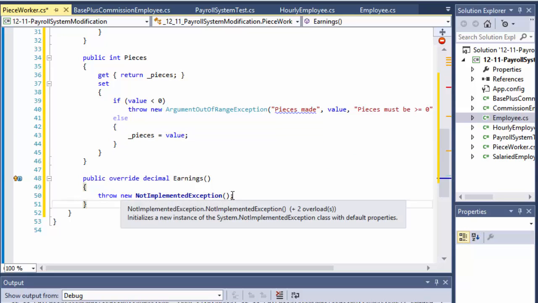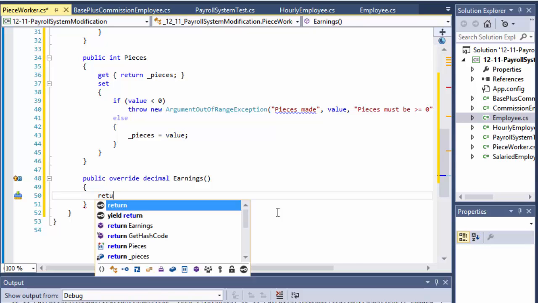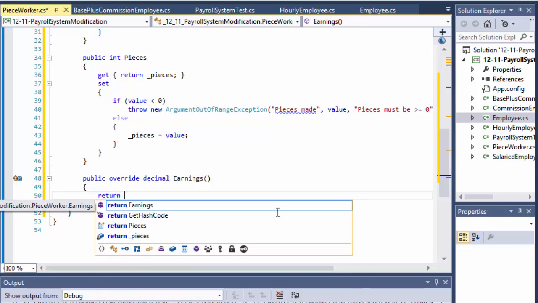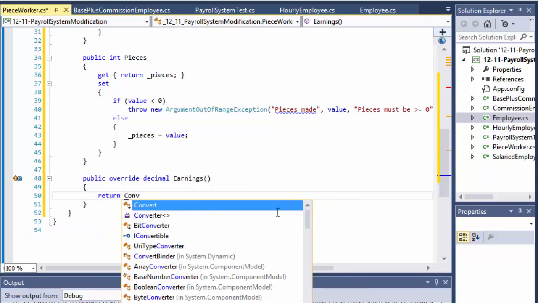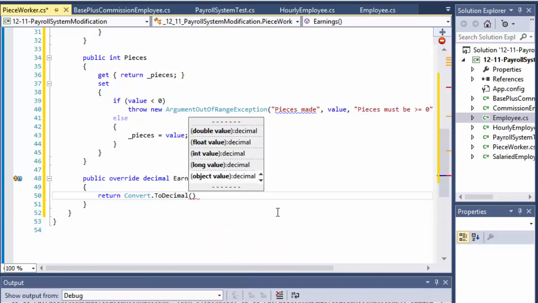And now let's work on the earnings. The earnings is very simple. We will simply return the multiplication of the wage times pieces, but we want to convert it to decimal, because obviously the calculation may have decimals.